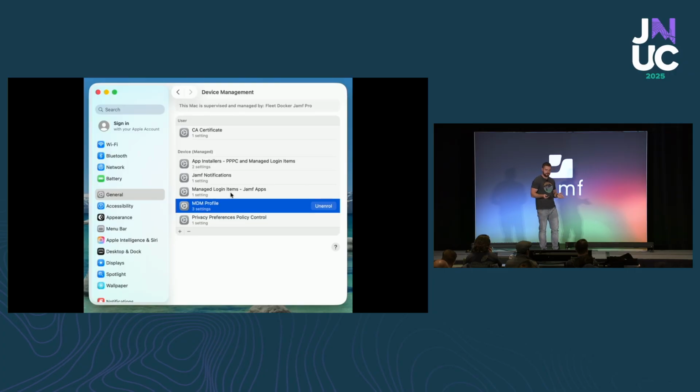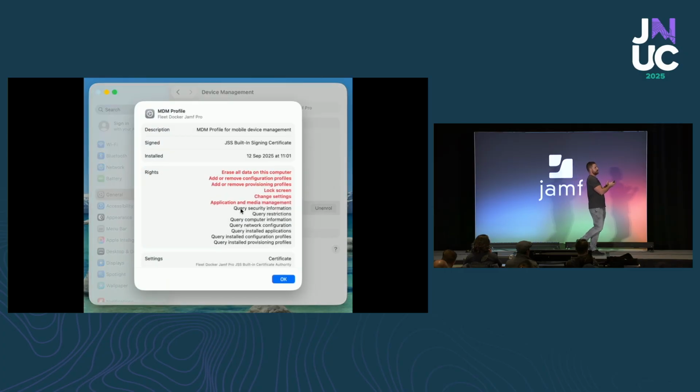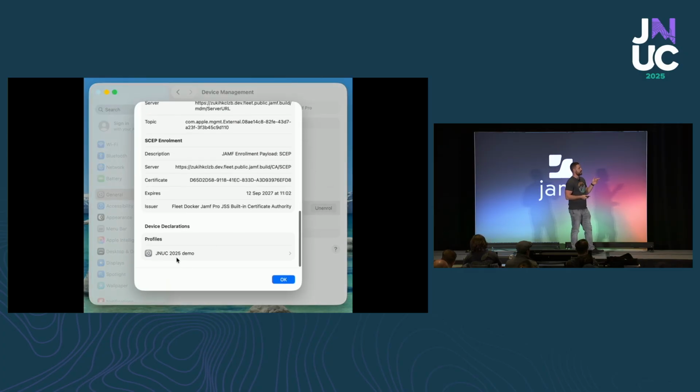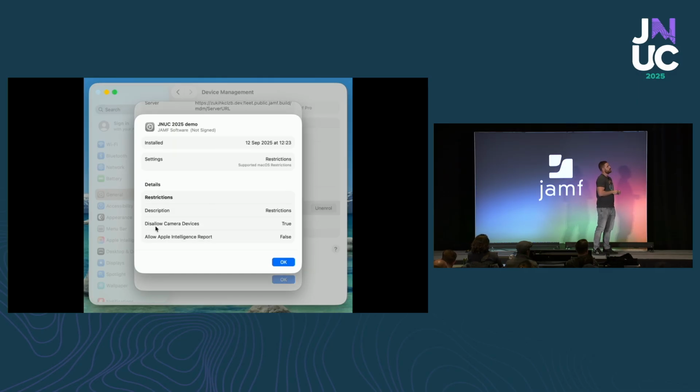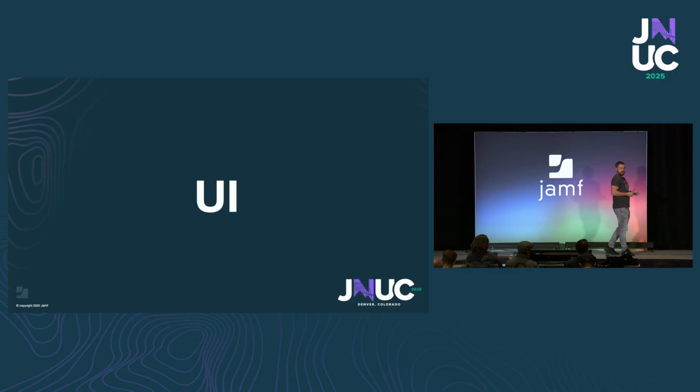On the computer, within the settings, I will not find those profiles next to the other profiles I had, but I also need to go to the MDM profile, see the declarations here, profiles, and I have the same blueprint name here, the same declaration name, and I can see that these settings are also the same I chose before. So this is how it looks on the device, and you can find those settings in a different place here. So please keep in mind that you need to go to the mobile device MDM profiles first to see what's on the device. So that was the demo from the UI.